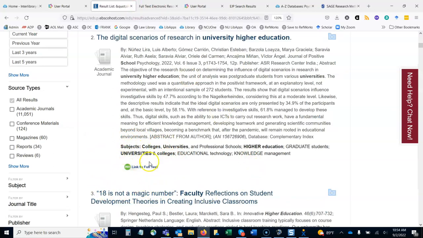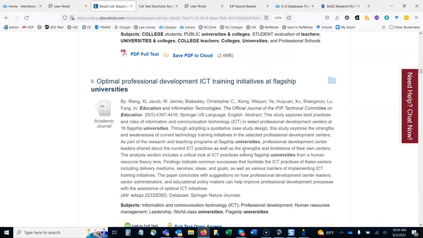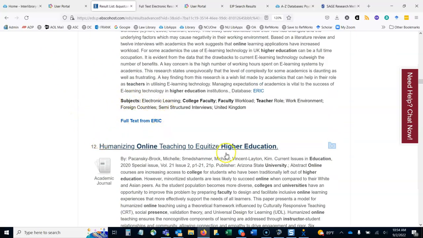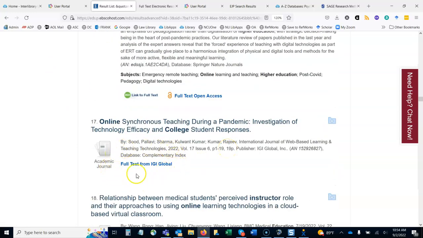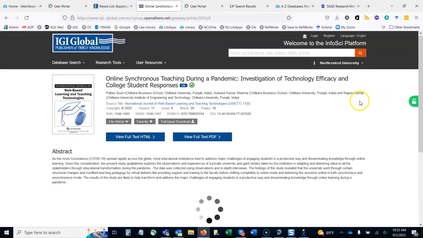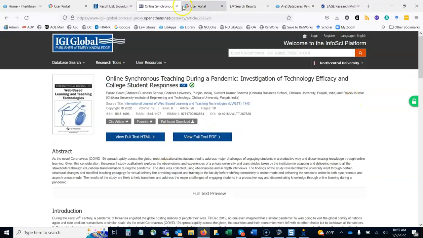If you click on this green 360 link and you're not seeing that full text document, there are other what are called article linkers. I'm going to see if there's an example. Sometimes you'll see it say full text from ERIC. That should link directly to it. You may see others, like this one, full text from IGI Global. You'll just need to click on those in order to access that full text content. Okay, so that full text is there. You can view it as a PDF.